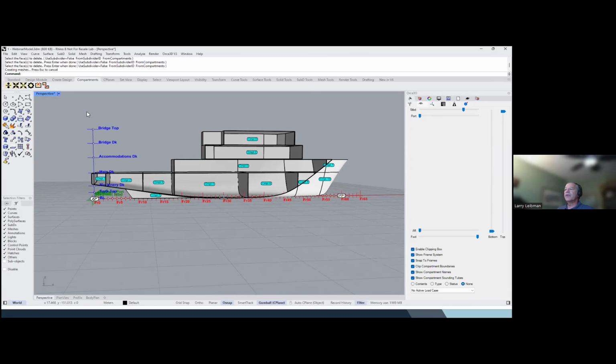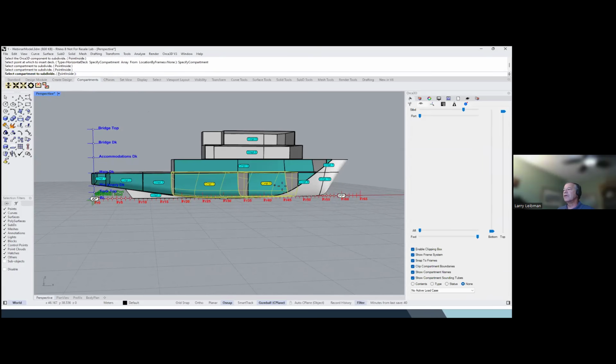The next feature I want to talk about is still related to adding planar, in this case, a horizontal deck, but it's using this option, specify compartment. So that lets me say, I don't want to put a deck through the entire model. I only want to put it in certain compartments that I select. So I click specify compartment, and I'm going to place this deck in just compartments 4, 8, and 9.